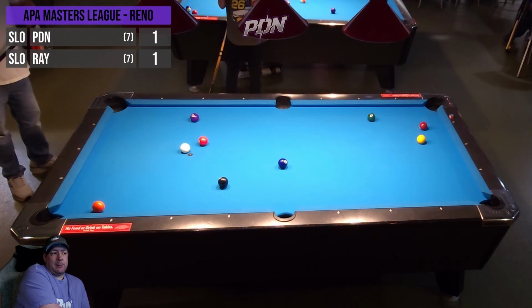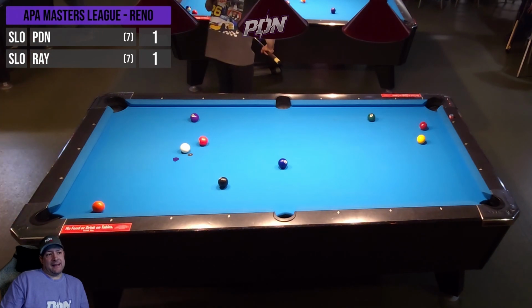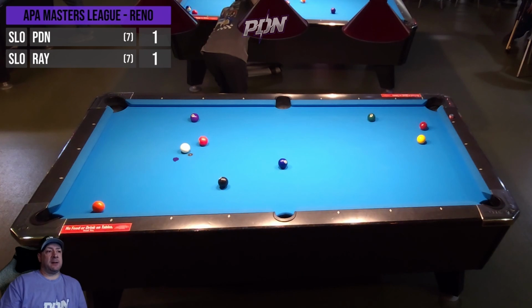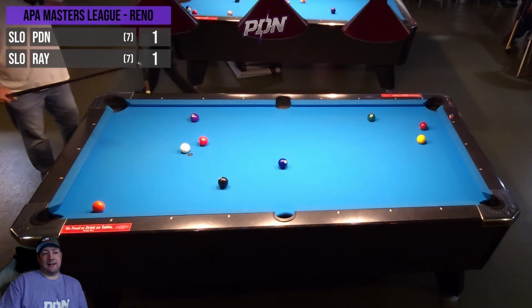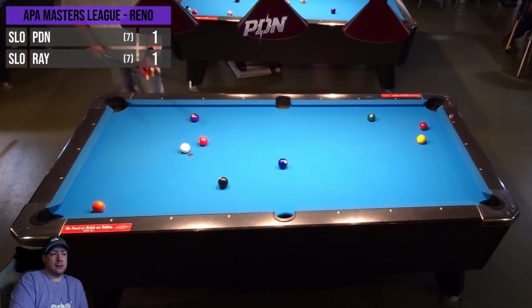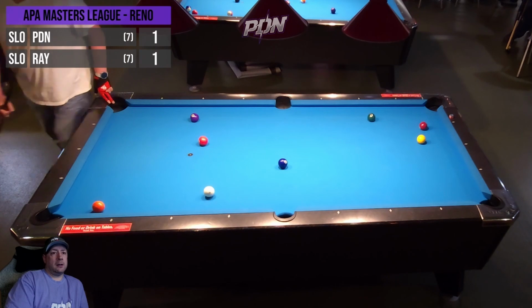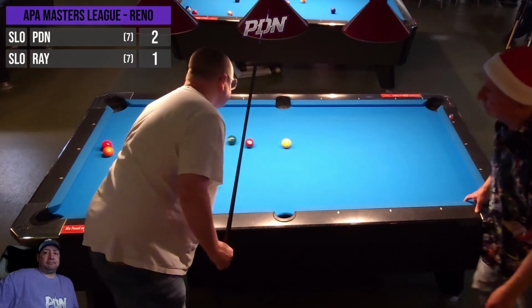Annoyingly, we got a tough line on the 8-ball here. If I hold that same ball here, I'm okay. The 8-ball is actually steeper than it looks. You can see it's within this line right here. So I'm actually within a diamond away from this rail here. It's a little bit steeper than it looks on the camera. So not a fan of being this far up, but we go. There we go. 8-ball down. PDN is up 2-1 on to rack 4.